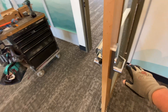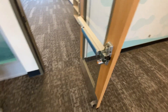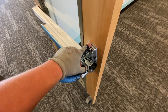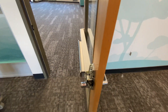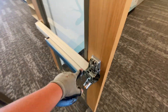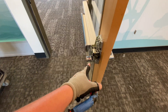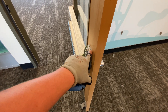So this is a standard Von Duprin 99-2 — it's got the double cylinder, the cylinder inside, which lets you lock and unlock the lever. The problem we have is there's a shim kit here because it's got this nice big piece of glass, and the Von Duprin dash-2 function isn't designed to work necessarily with the shim kit.